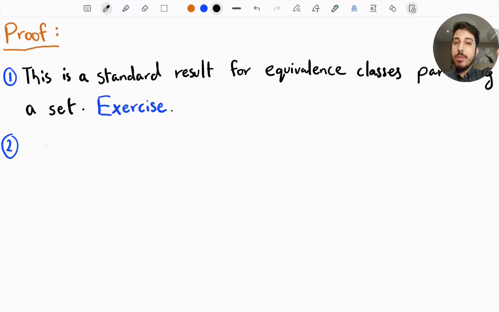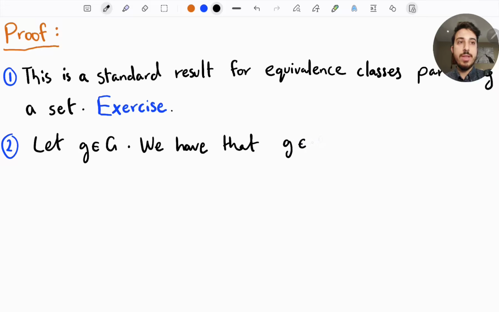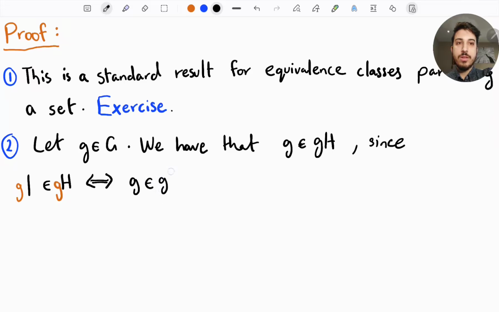So let g be an element in G. The most natural choice for the coset where g belongs is gH. So we want to show that g belongs in gH. Since H is a subgroup, the identity of G is contained in H. If we perform algebra, we multiply g on both sides. This yields us that g is in gH, completing this small part of the proof.